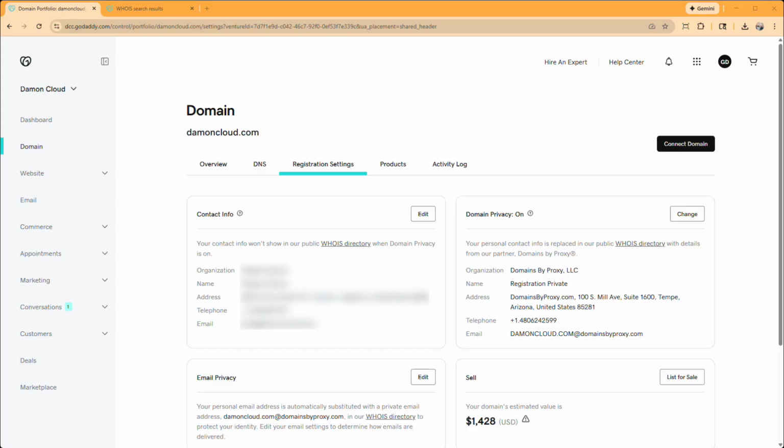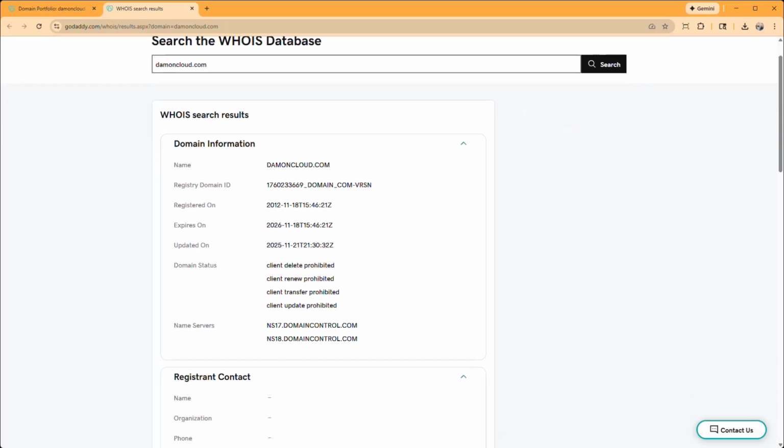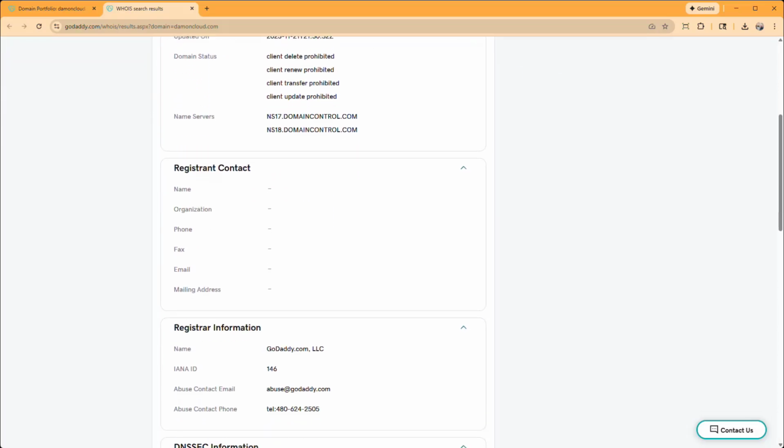If we take a look at it from the public view end, in a whois search lookup, this is what it's going to look like. It's going to give you the basic domain information, but notice the registrant contact is blank.